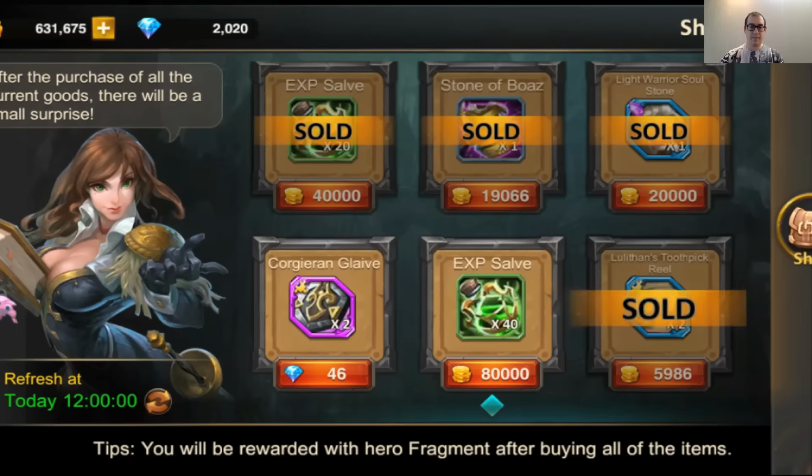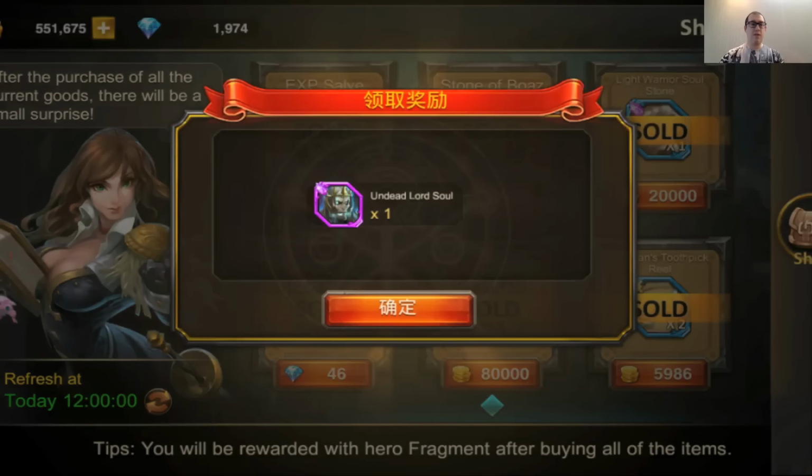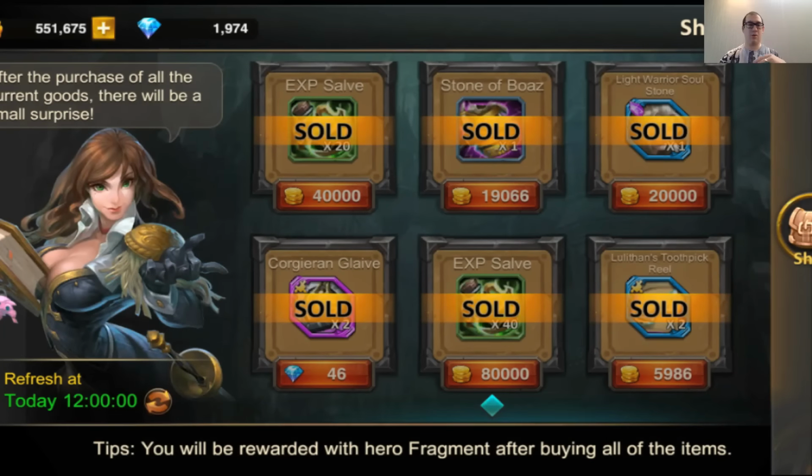Hop. You get one extra bonus. I don't know exactly what is written there, but you have Undead Lord Soulstone, which in the game you can't get anywhere. So it's pretty interesting, and for players who have crazy money or who will refresh the shop a lot, you will be able to get some Soulstone bonus. So it's a little different, but it's really interesting to show.